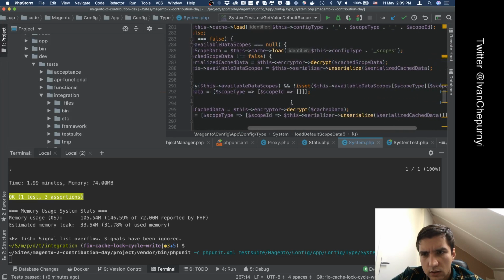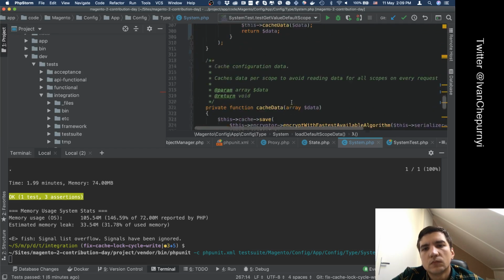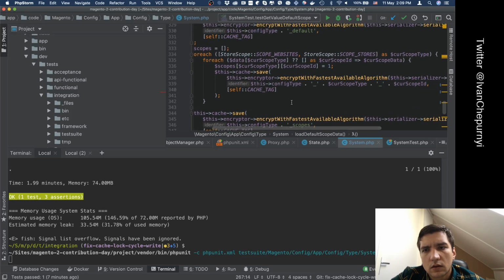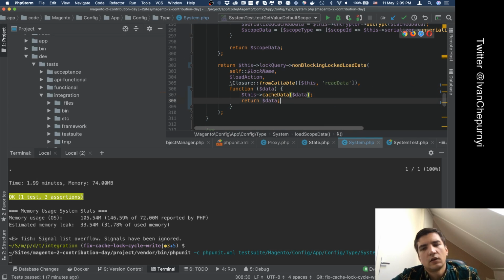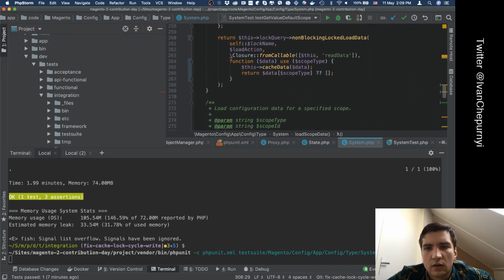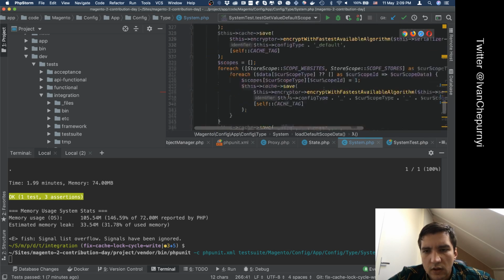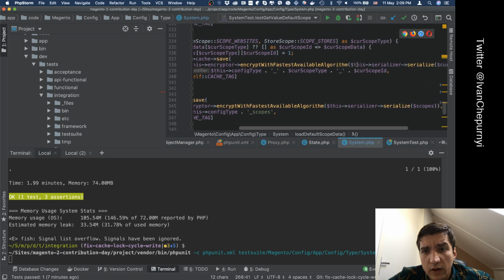Okay, what we have here? Here we have actually the same thing. For scope data, we have the same implementation. The only difference is that apart from the scope type, there is also the scope ID, right?